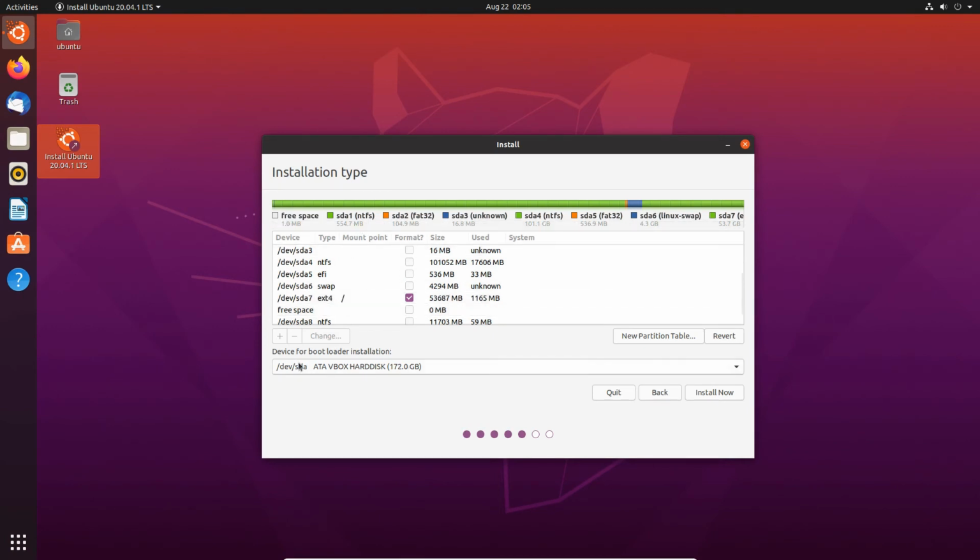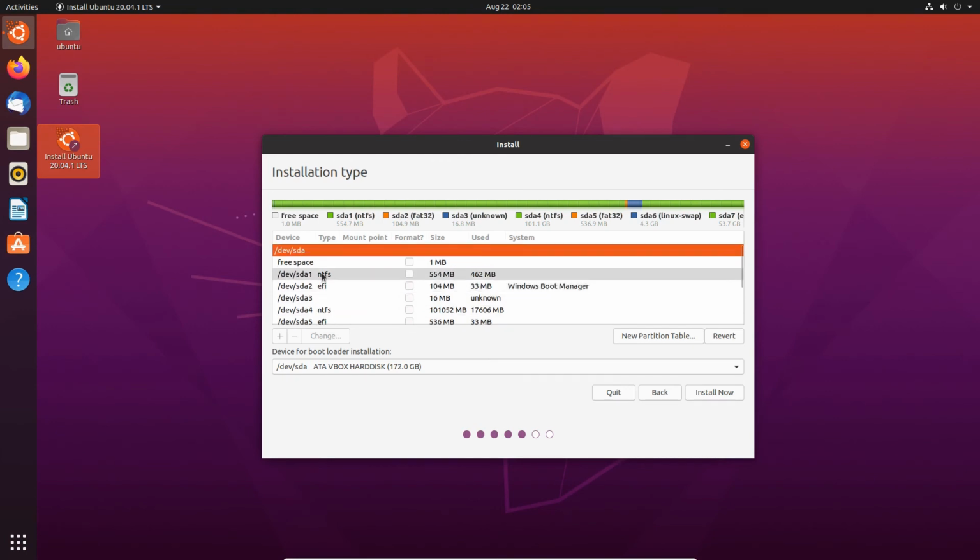Now the other thing we need to do, the device for bootloader installation, that's the important bit. SDA5, that's why it's important to take note. Even if you write it down, swap is just swap. It'll pick up swap, no worries. You don't have to do anything with that as far as this is concerned. It'll know that the swap is there. We know that that's our data partition, NTFS. It's 11 gigs.